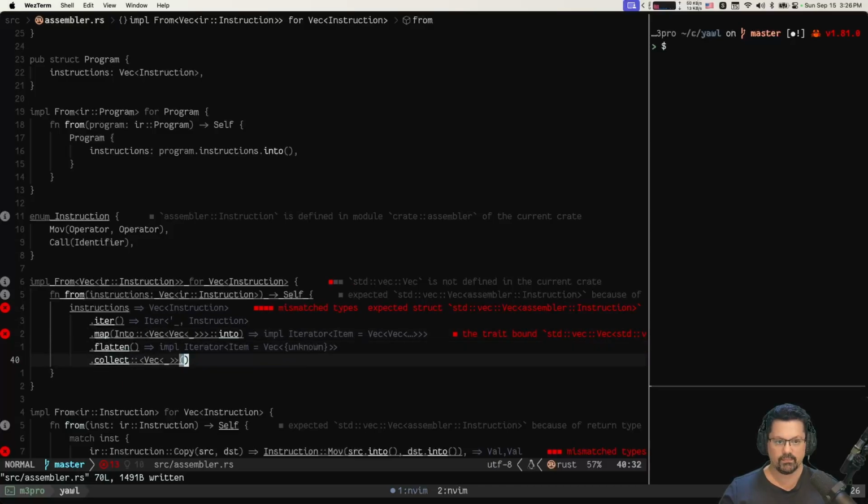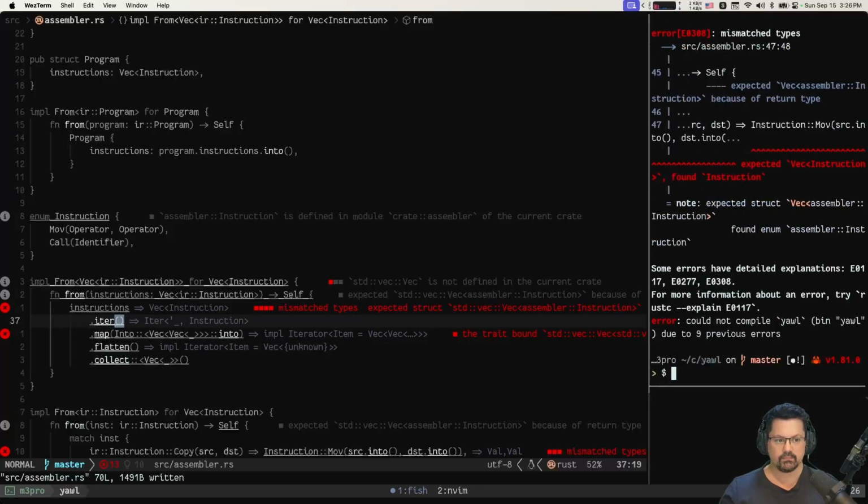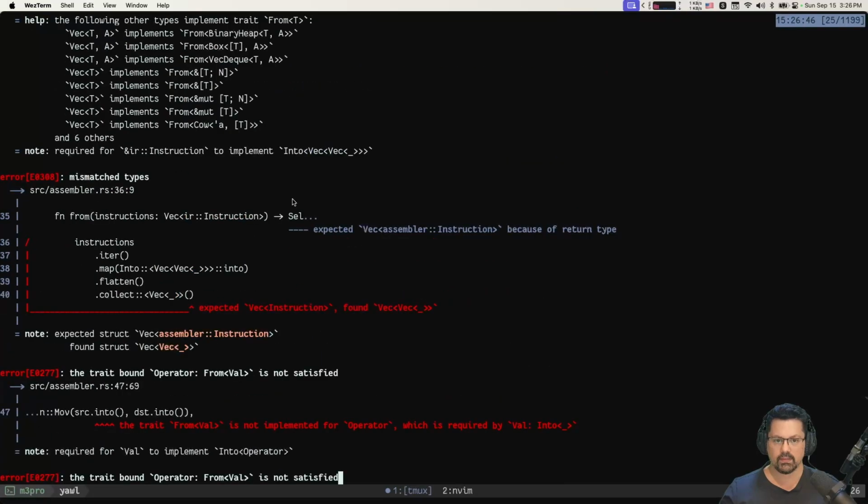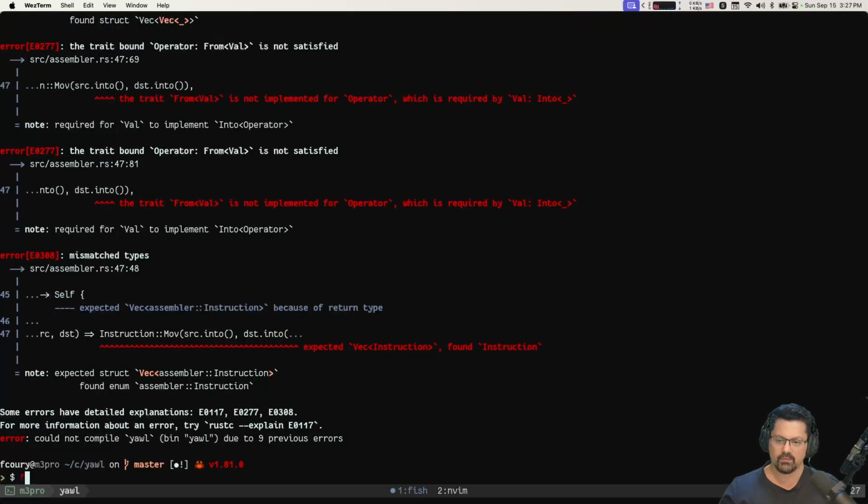Why? Let's do a cargo check here. Expected vec of assembler instructions. Expected that, you found vec of vec. I am confused.